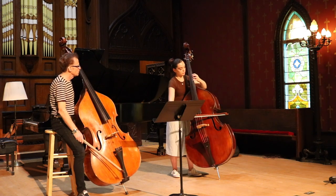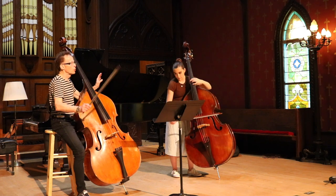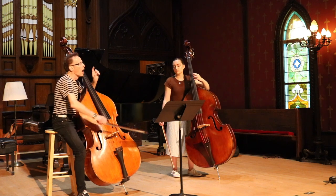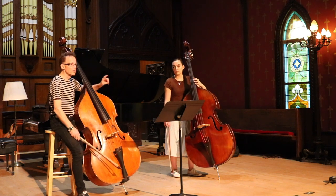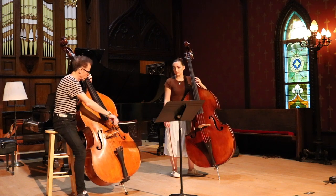Whisper. And then play it over and over. But you change bow on this E, right? Okay, I'd shift there, because otherwise you've got a big hole in it. So if you have shifting.